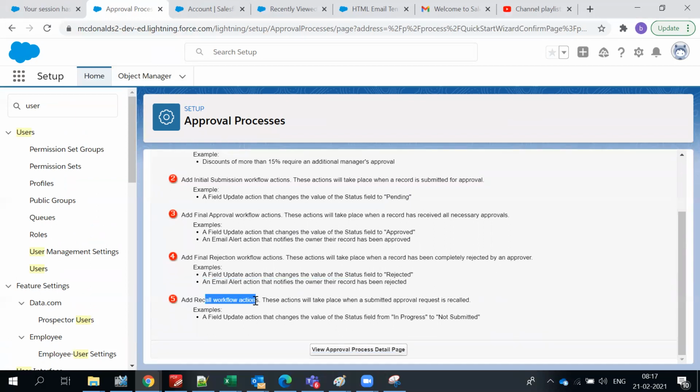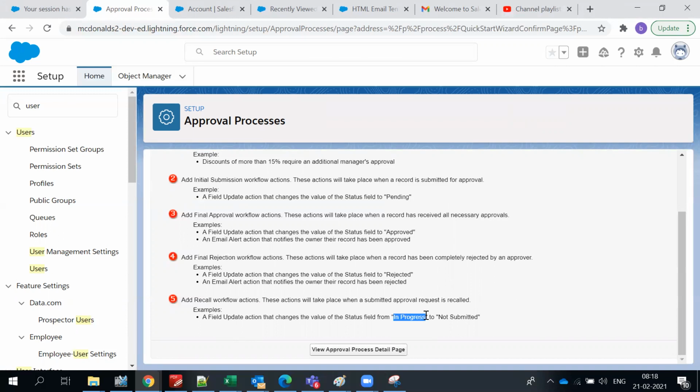Add a recall workflow action. If someone tries to recall it, then we say it's not submitted, or we say it goes back from in progress. That is the first stage. Recall, as I said yesterday, means to revoke the changes.